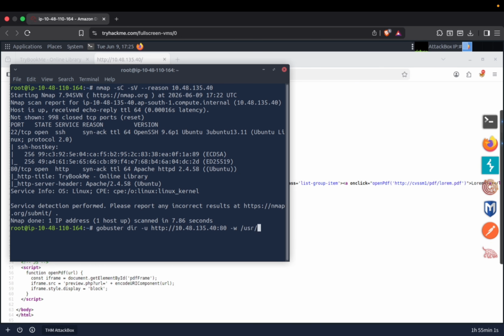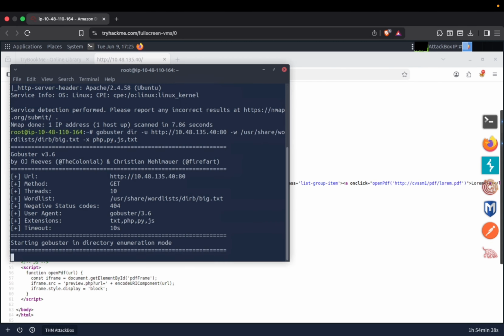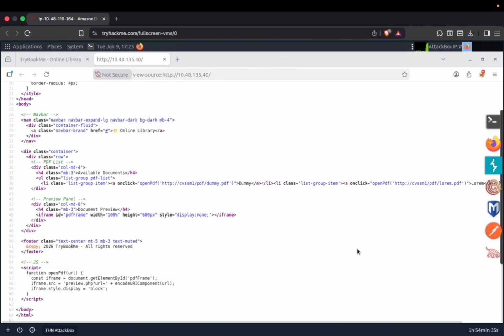You can use another wordlist, whichever you prefer. We'll also look for extensions like PHP, Python, JS, or .txt. Yeah, let it run here, and let's check some other things.